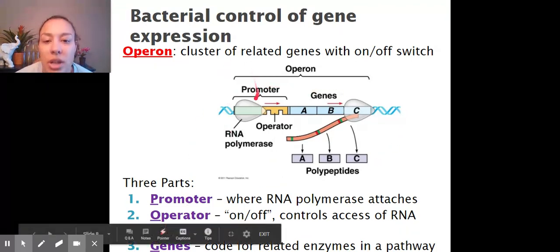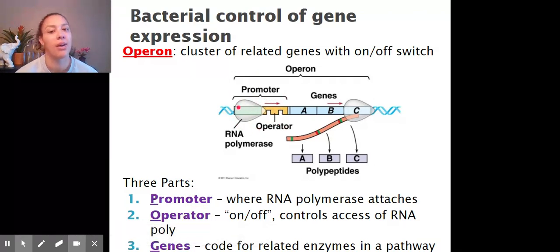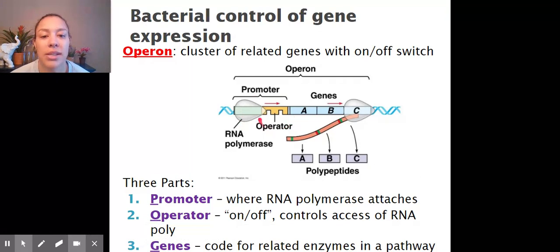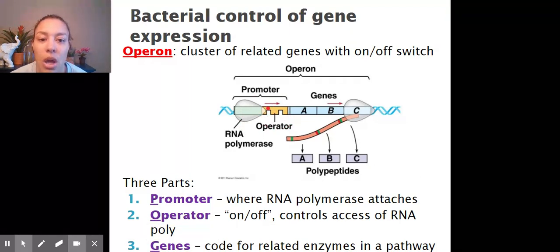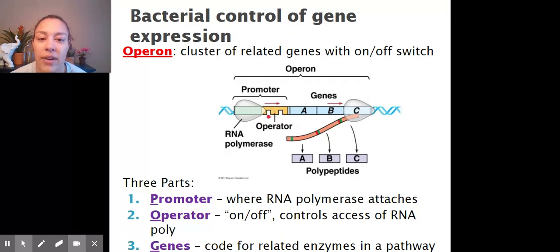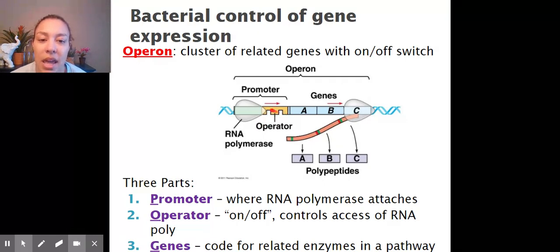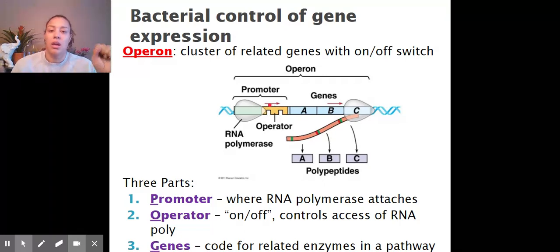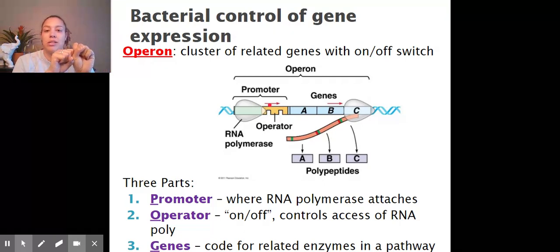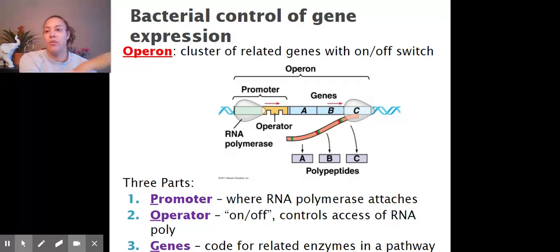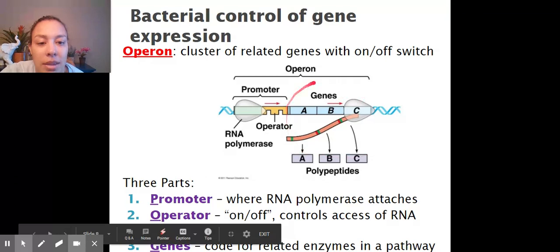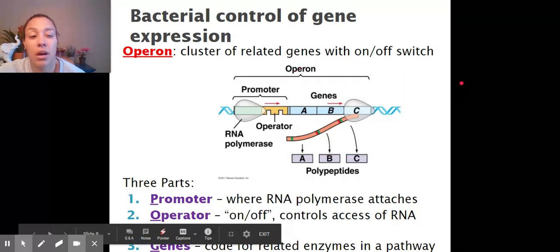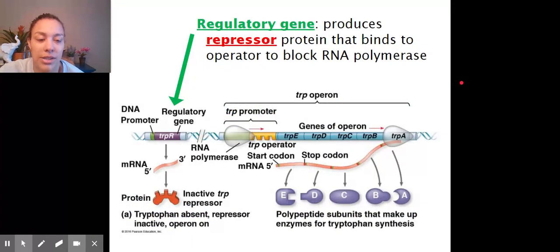So the promoter region up here is going to be where RNA polymerase can go and attach and do transcription. And it's going to have the operator as well, which acts like an on-off switch, where a repressor or an activator can come and fit into these little teeth and either block the processing of RNA polymerase through, or it can be removed, and then RNA polymerase can go through and do transcription. And then these genes are typically a larger sequence of genes than that.